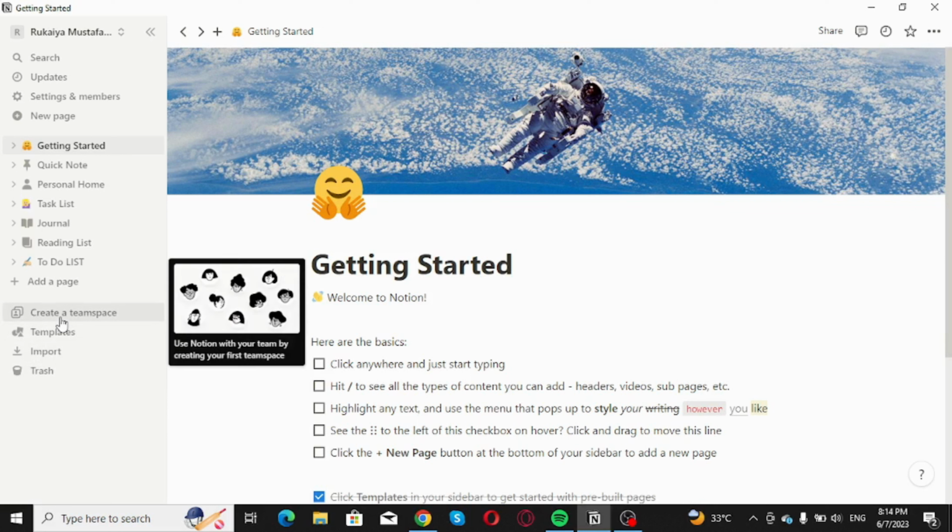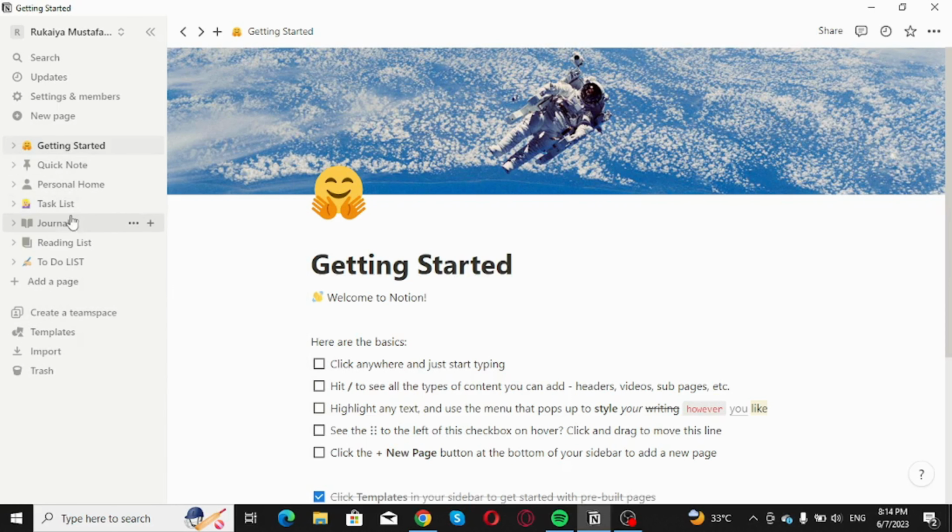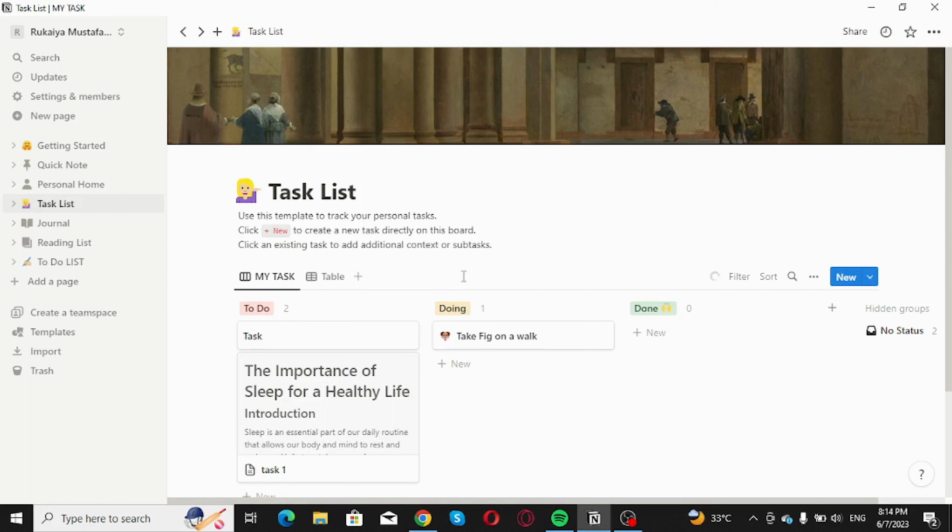Here we have some team spaces, and different pages created. Here I have one task list where I want to create a new task, but I am using AI to help me take notes and with different commands. First of all, let's create a task here. I am going to add a new task and give it the name task 2. After entering, the new task will be created. Let's open it up.